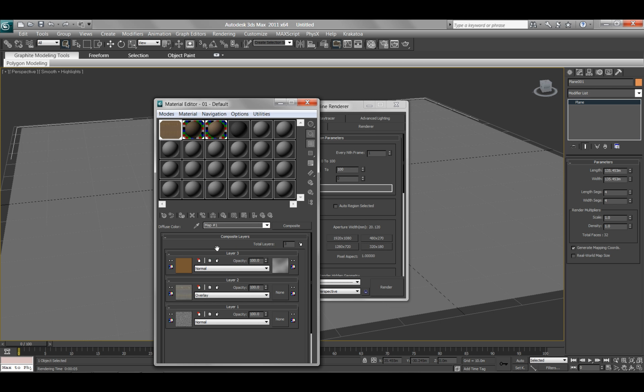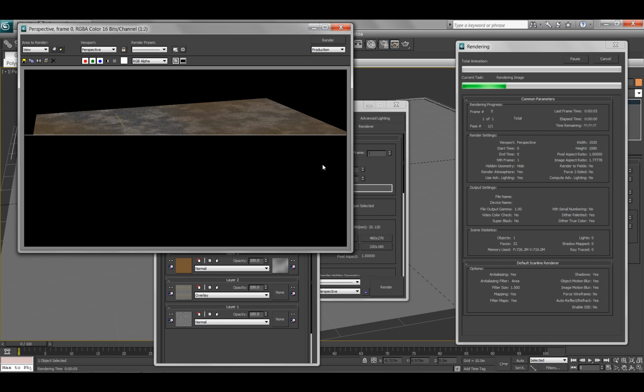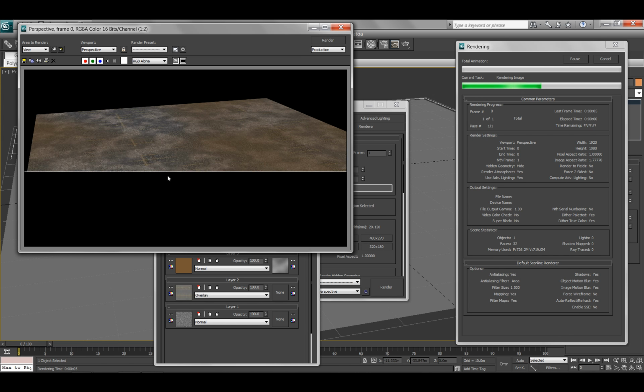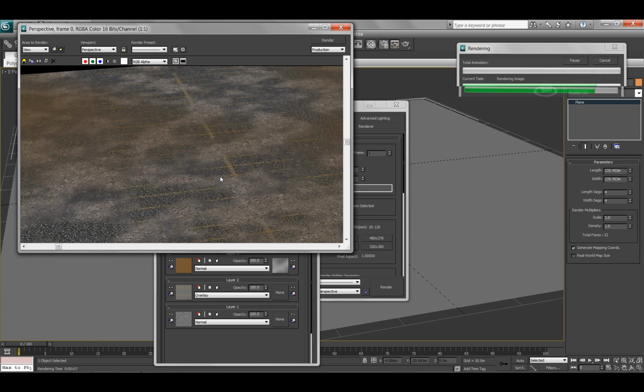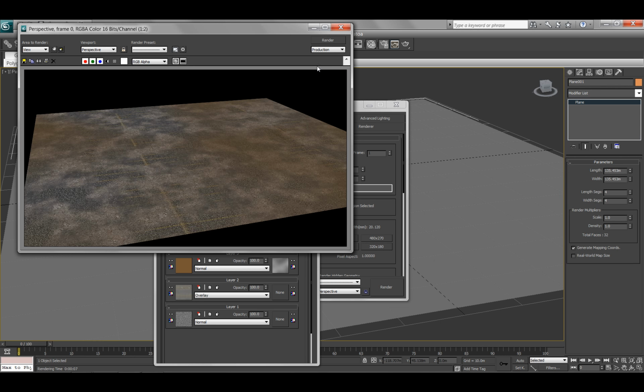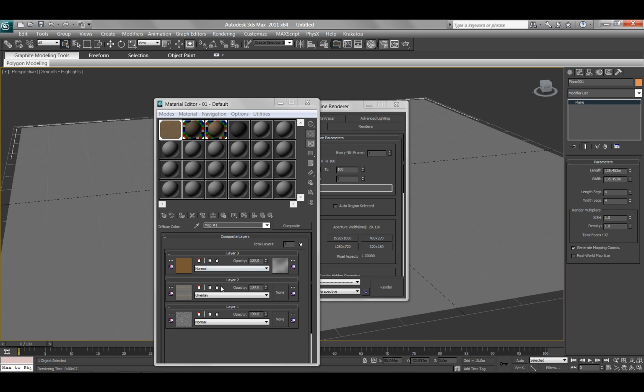Now the thing about this is I've only applied it to one material, so the map is going to come up as patchy. You can hardly see the lines. So to make it come up properly, it's very easy.